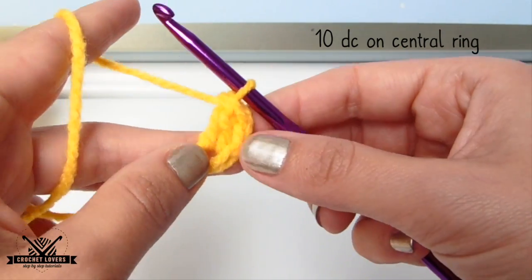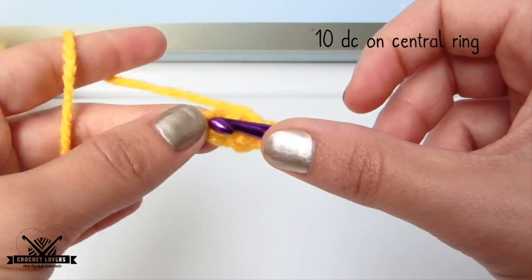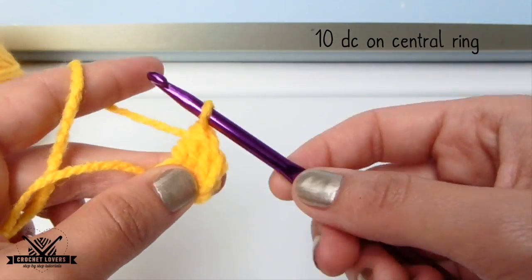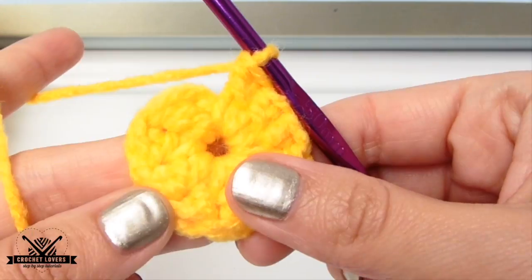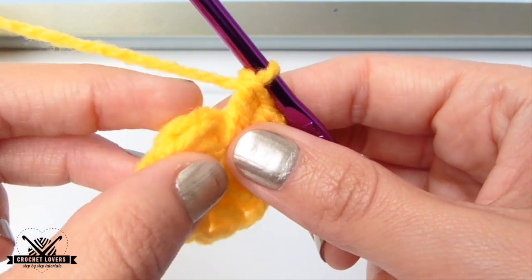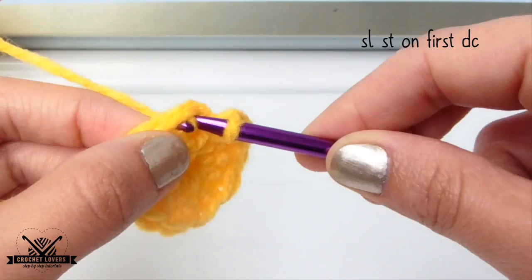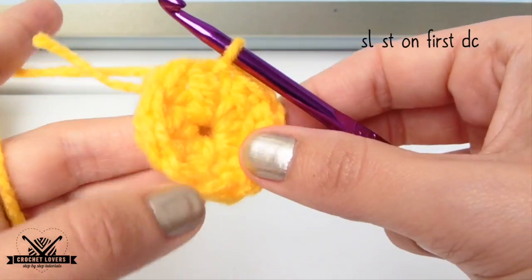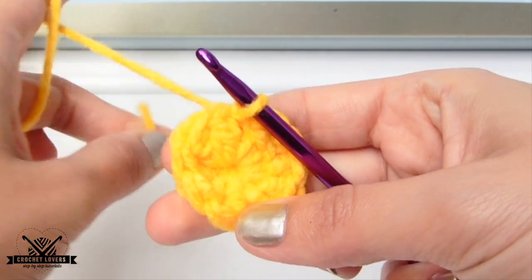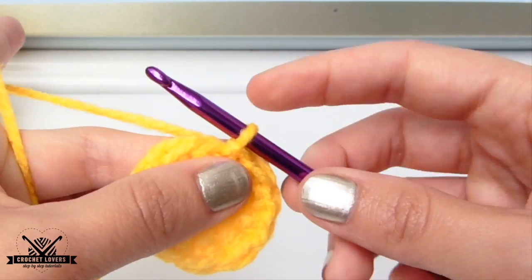That's our first double crochet. We will make 9 more, so we have a total of 10 double crochet stitches. Okay, we already have the 10 double crochet stitches in the same hole, the central ring. And now, to close it up, we'll look for the top loop of the first stitch we made and we'll make a slip stitch there. Now, to close that hole in the middle, we will just pull from that initial thread and we will see how the central ring closes up.